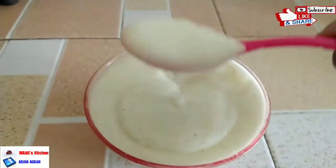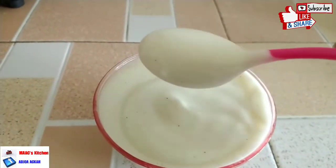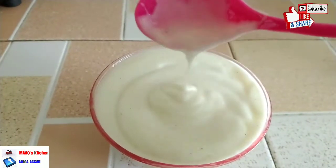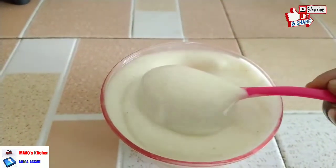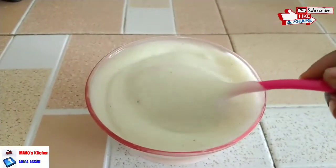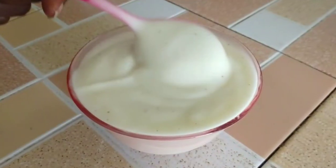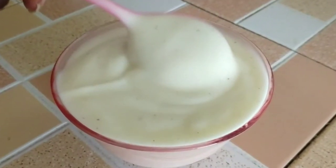You will love every bit of it. So you can enjoy the salad with your mayonnaise. All that you have to do when you are going to make your salad is just add a bit of sweetener, either honey, brown sugar or white sugar, or if you're on keto diet, add your stevia sweetener to it to give it a bit of taste, and you are okay.